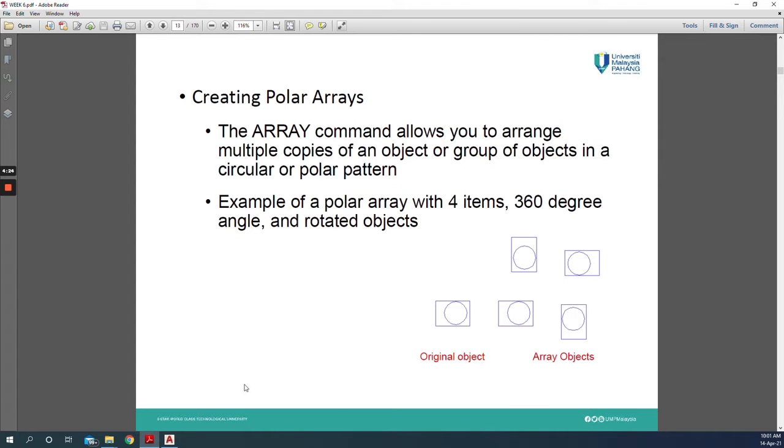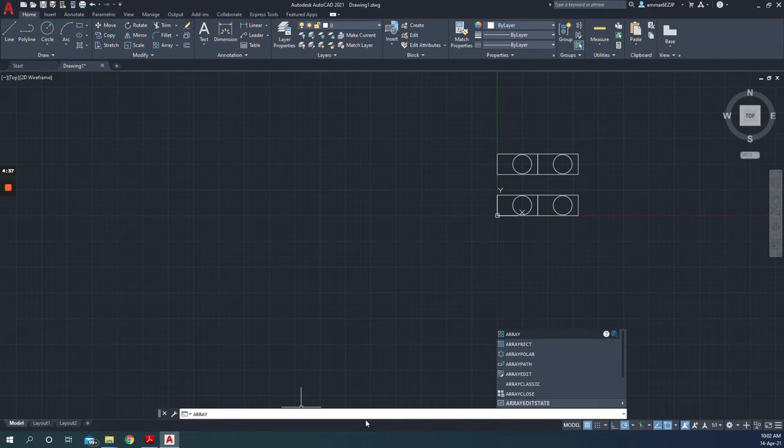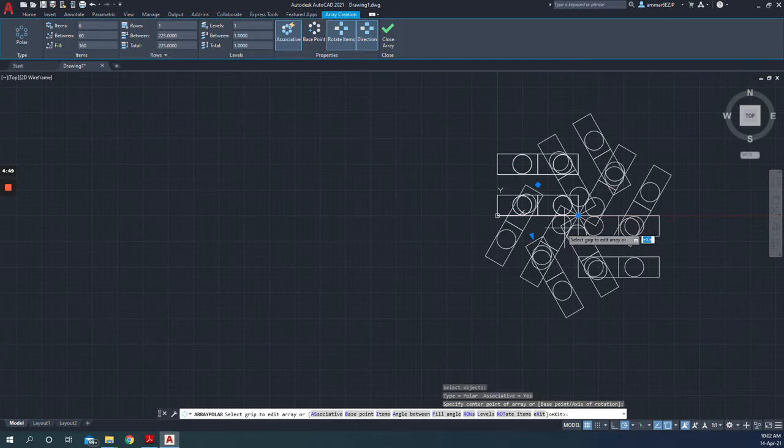The second array is by using polar arrays. Polar array is almost the same as the rectangular array, but using polar. Type array polar and select the object which you want to array. Since this is already combined, we click on this object, then specify the base point of the array, which we can specify here.